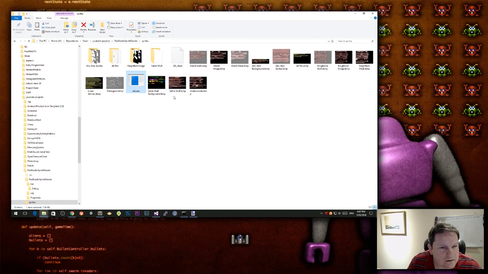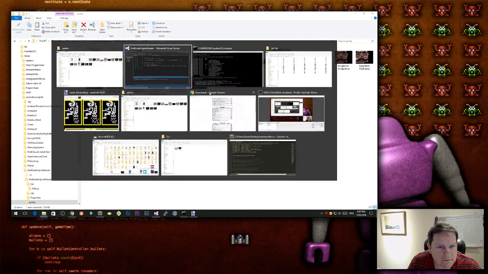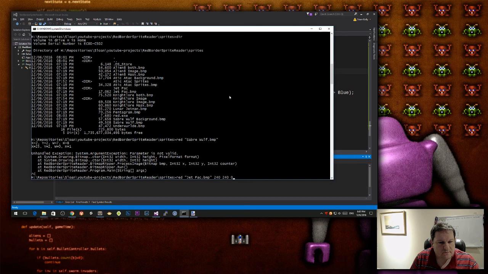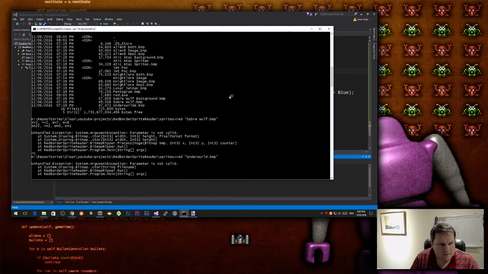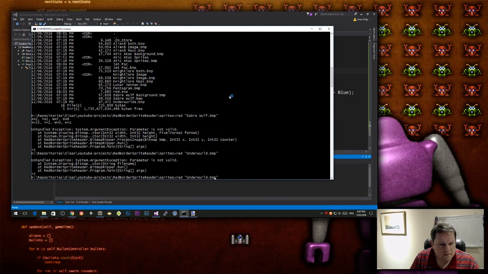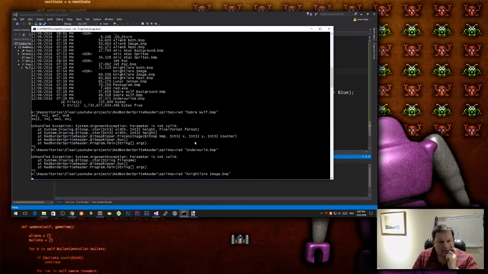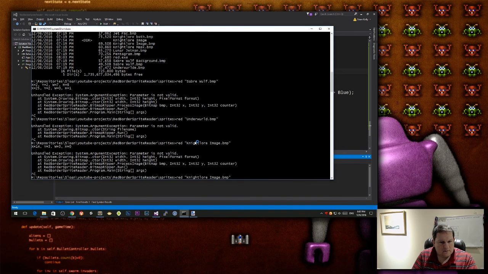See? That goes to the edge there, and I bet you Underworld's the same. Yep. So Night Lore image should still work. No, it doesn't. So do I have to specify these now?